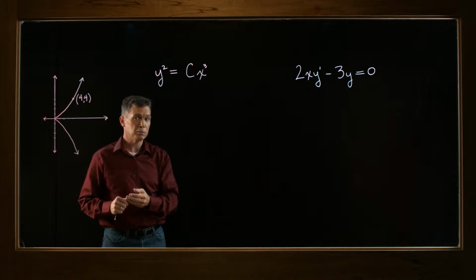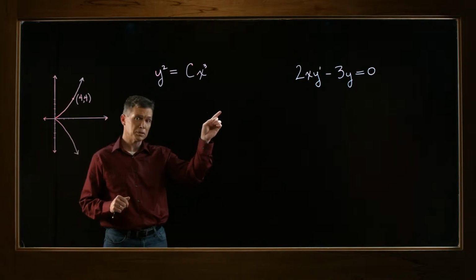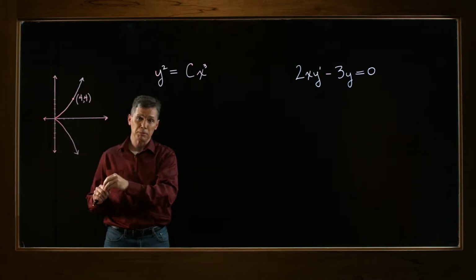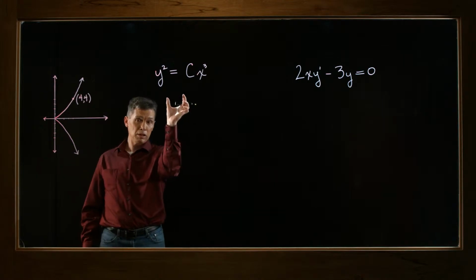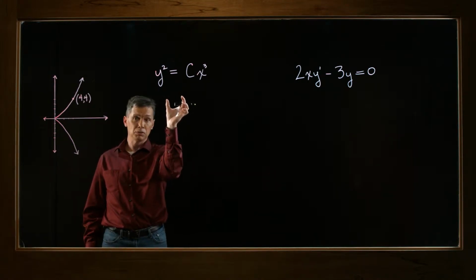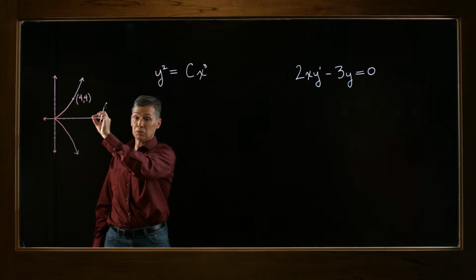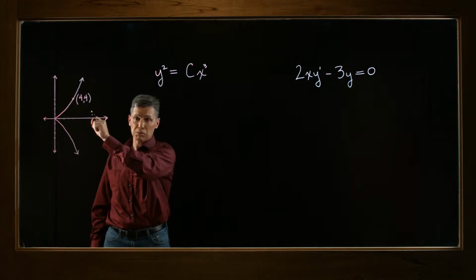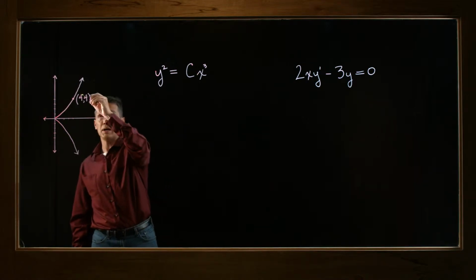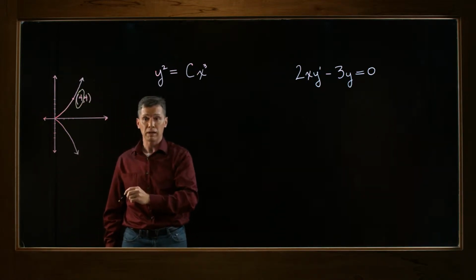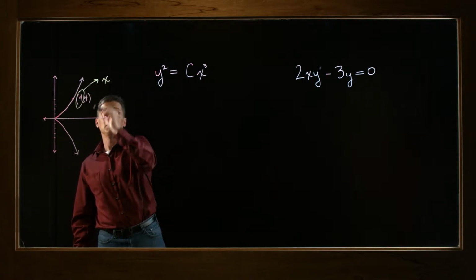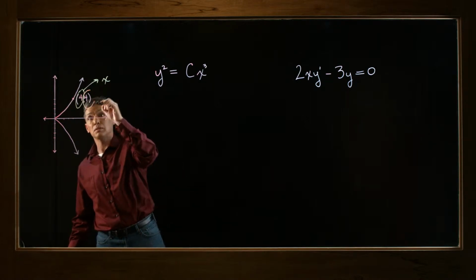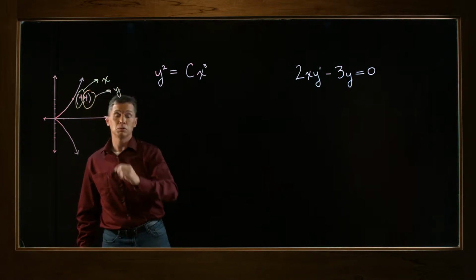Ultimately, what we're trying to find is a particular solution to this differential equation, the one that's going to go through (4, 4). In order to do that, it really just comes down to attacking your general solution with specific information that you know. We know it's supposed to pass through this point (4, 4), and that just means that we have a specific value of x, and also a specific value for y.